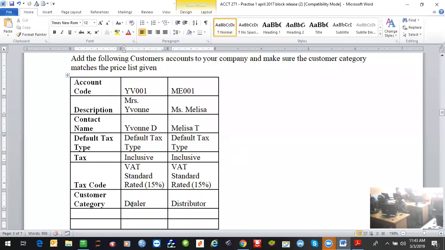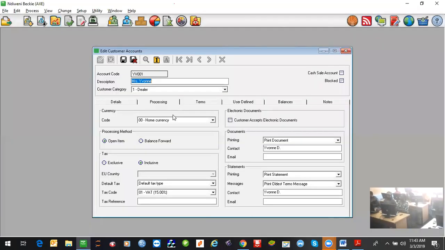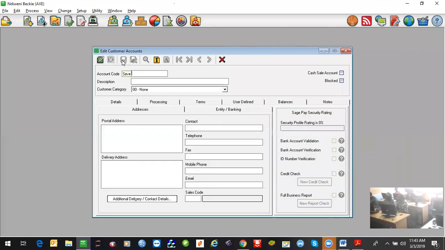So we've entered all the details: customer category, tax code, tax, default tax type, the contact, the description, account code. Then when we are done, we click on save. Our save is here, the floppy disk.